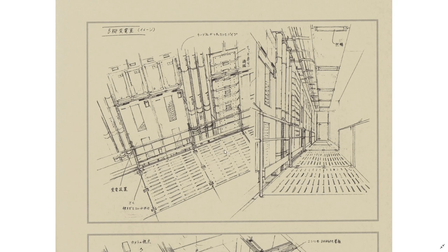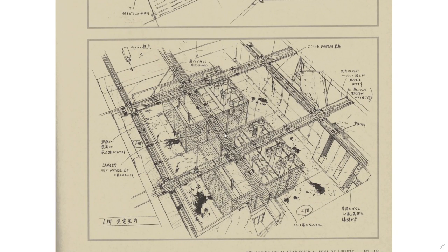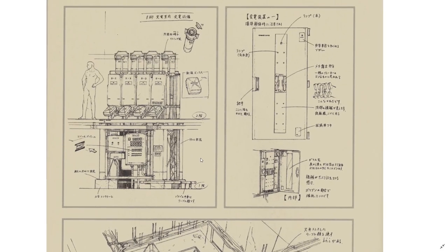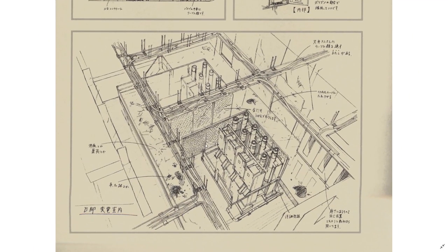Yeah, I think this is the hallway where Vamp attacks all the Navy SEALs and Snake comes in. Control panels, more bips and bops, dude. Yep, just showing they designed all of it. Really cool.